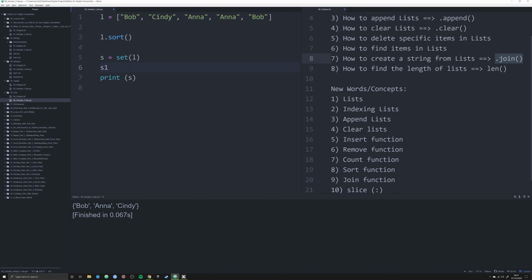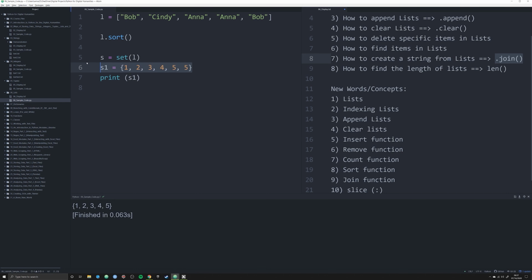Let's make S1 with squiggly brackets. But unlike a dictionary where we have a key, colon, value, in a set, we're just going to have the same thing as a list. So we're going to have 1, 2, 3, 4, 5. Let's say 5. Print S1. And we're going to have that extra 5 get removed because a set cannot have duplicates. Believe it or not, you are going to use this a whole bunch. You are oftentimes going to have to remove duplicates from a list, and the easiest way to do that is to convert it into a set.